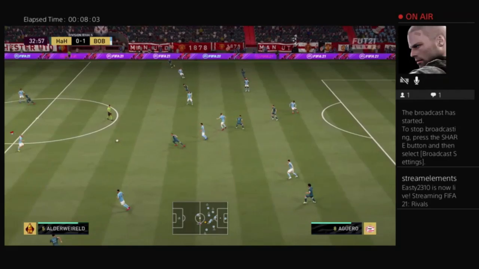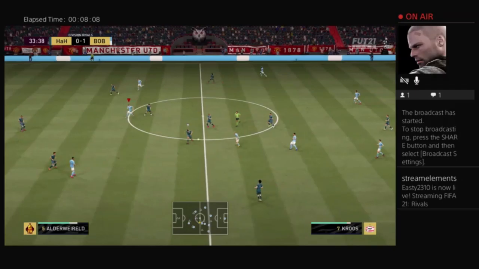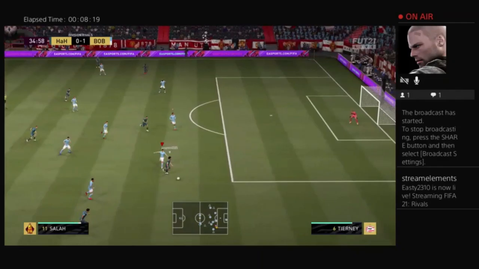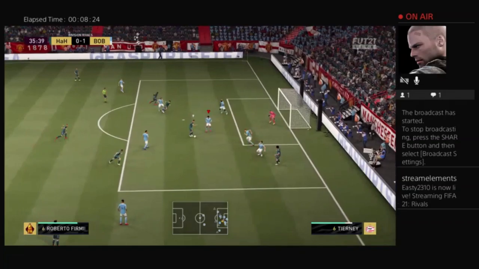Defending. Good stuff. Not that's... Oh. Ziyech. It's with Roberto Firmino. Salah has someone to play it to. Great tackle by Varane.